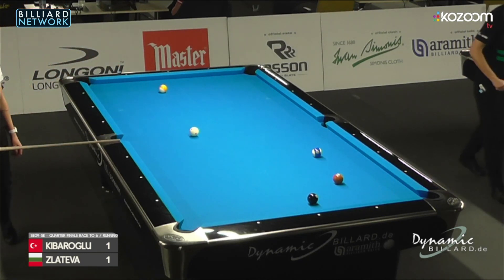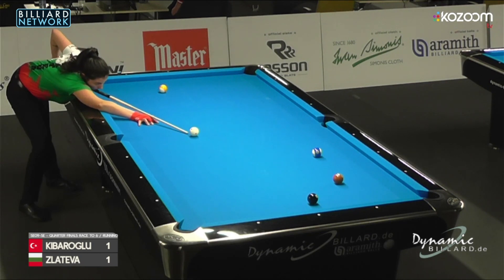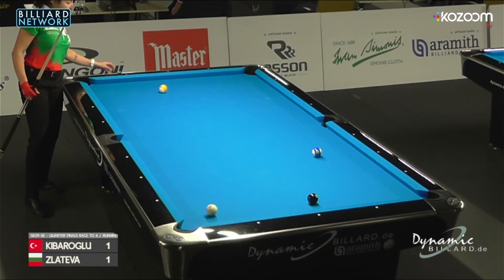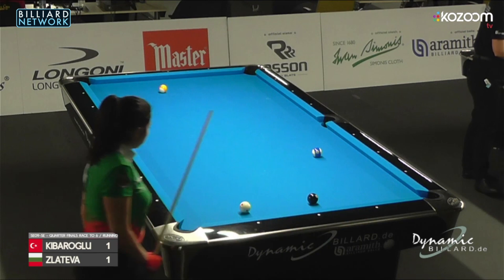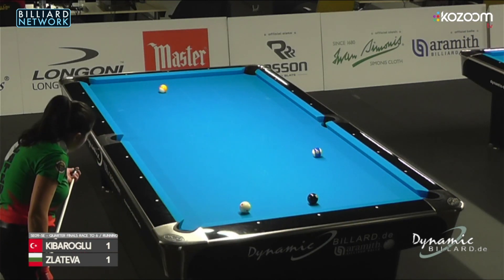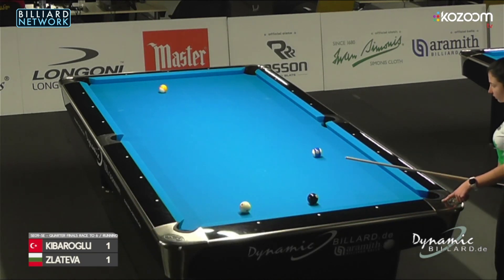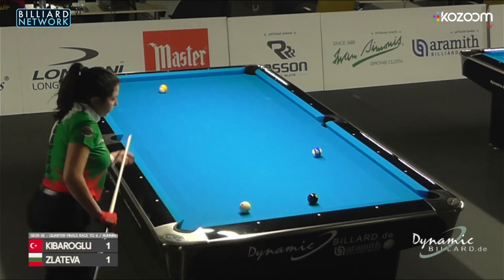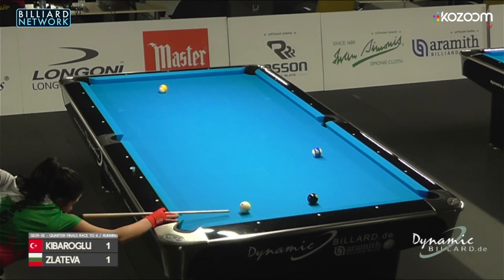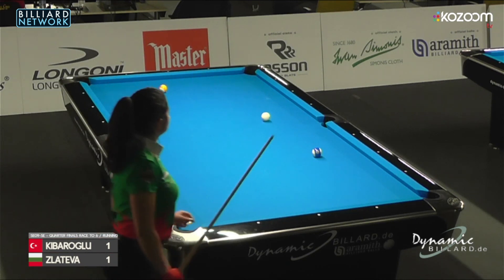A bit of an angle, but she should be able to. She's looking at screwing the cue ball back. She wants to play the eight in the same pocket, wants to leave about a 40 degree angle — flirting with the corner pocket. She did leave herself a nice angle to play with. I think she might have to stun it straight to the left. She could roll the eight ball in, but then needs a lot of left spin to come off that right rail to spin it towards the nine. If she hits it a tip below center, center ball stun — I think that's a better route. Good shot.